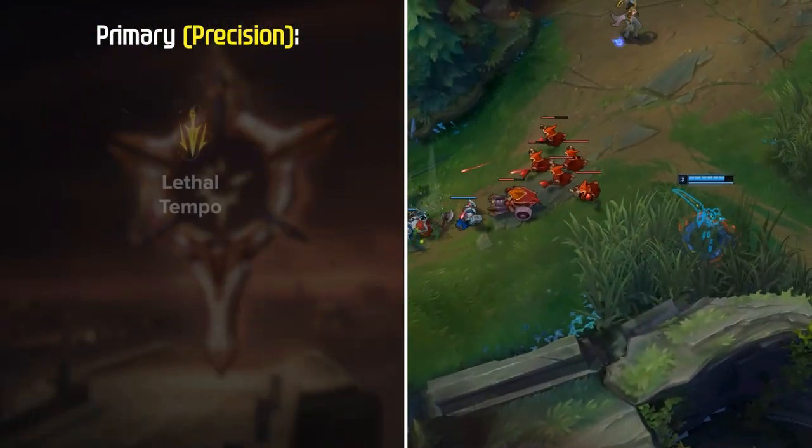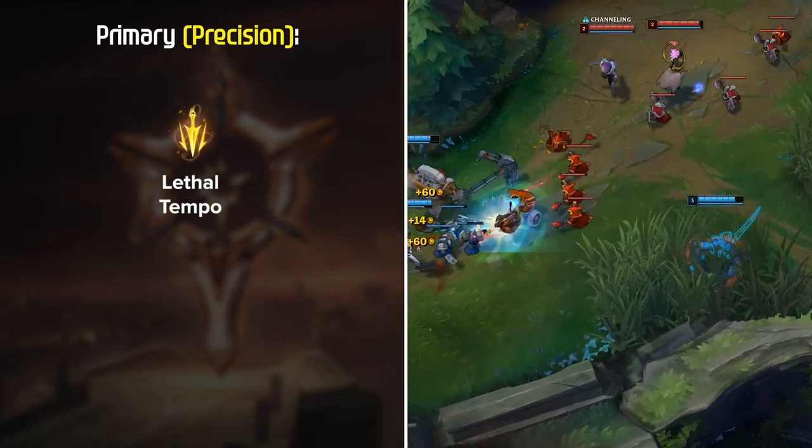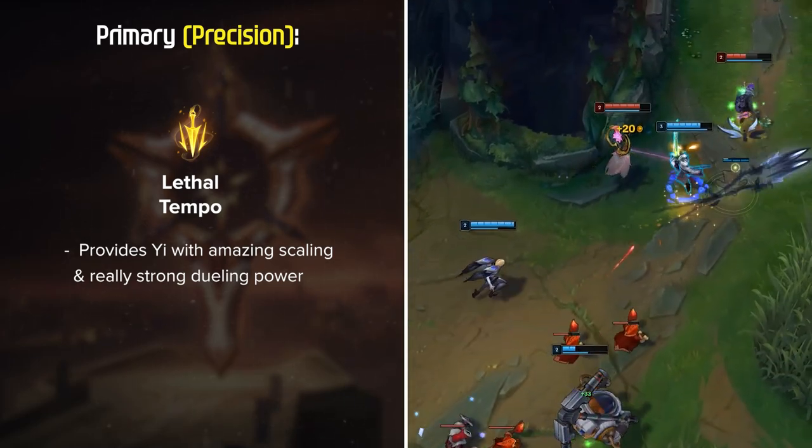To start off, Lethal Tempo is the go-to rune for the on-hit build that we'll discuss later, and in my opinion, the more consistent option. This provides Yi with amazing scaling and really strong dueling power, which is exactly what he's looking for.